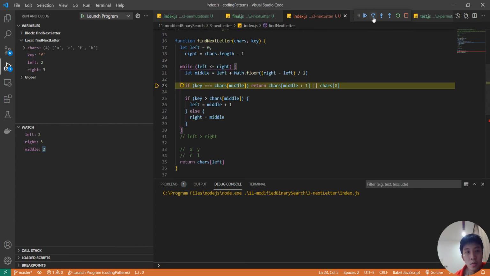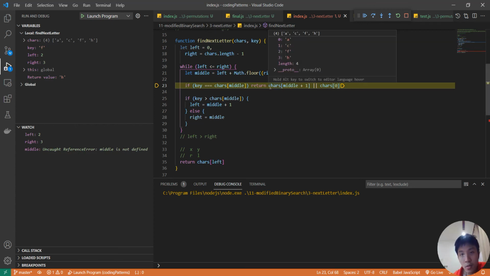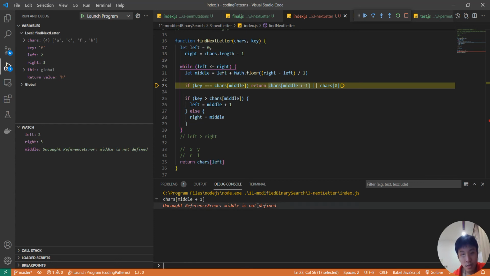Okay, there's a middle plus 1. Whoops. Middle is not defined. What's wrong here?